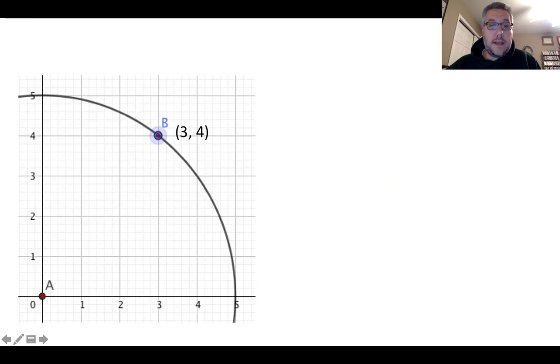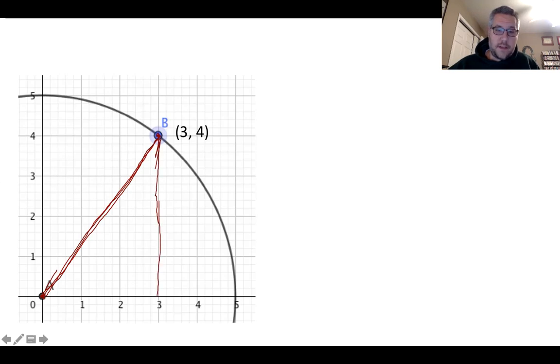What we're going to do today is this. We're going to take this point and draw a radius from the origin to that point. If you're taking notes on this, what is going to happen is we're going to make a triangle. If you just draw the triangle, that's good enough. Here's the radius, and then we're going to drop a vertical line straight down. You're going to see that it hits the x-axis at 3, which makes sense because that's our x-coordinate.